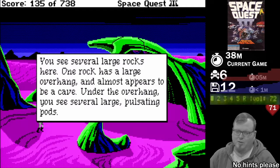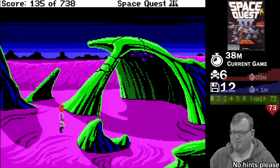Several large rocks here. One large rock has a large overhang. Almost appears to be a cave. Under the overhang, you see large pulsating pods.